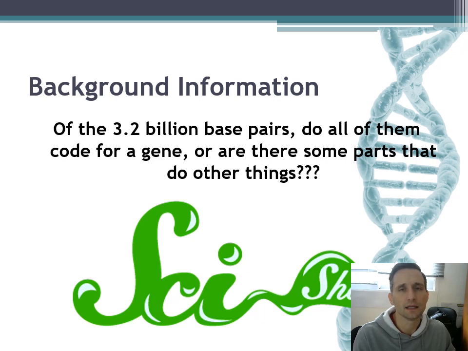Speaking of DNA and code, I'm not going to show this video, but I will link it in the video tab, and you'd only need to watch like the first 2 or 3 minutes. This is a video from SciShow about how much of our DNA is really involved in the production of a protein. There was a study that came out 3 or 4 years ago that said 80% of our DNA is involved in the production of a protein, but the problem is only about 2% of our DNA is actually a gene that codes for a protein. So what's the other 78% do?